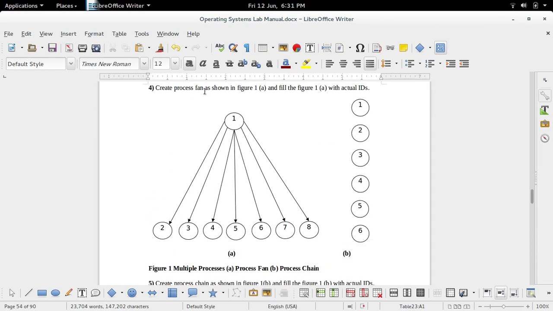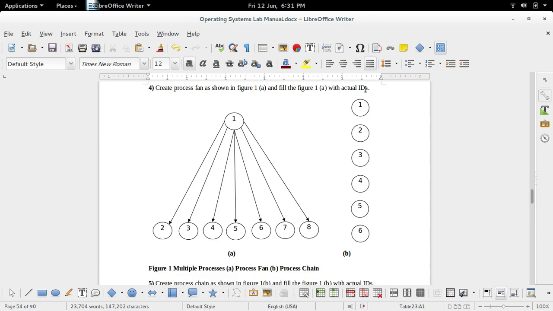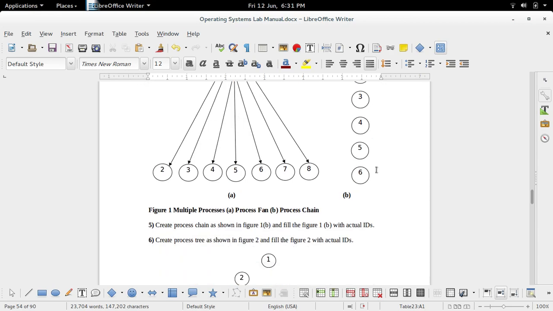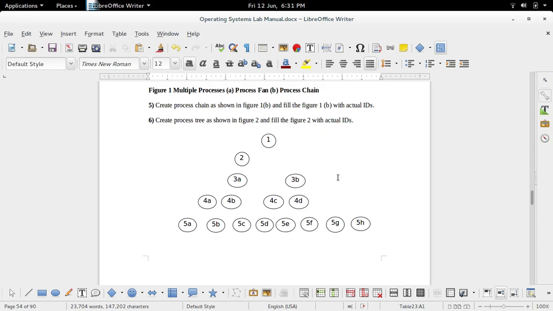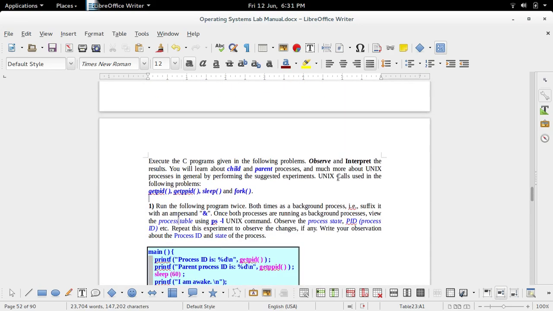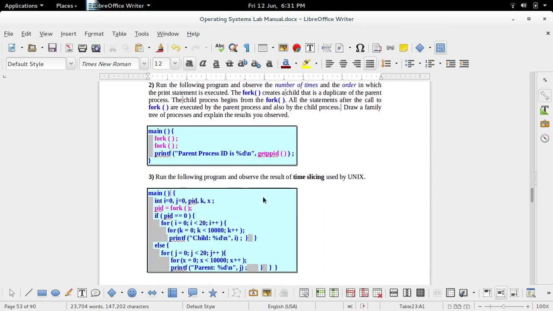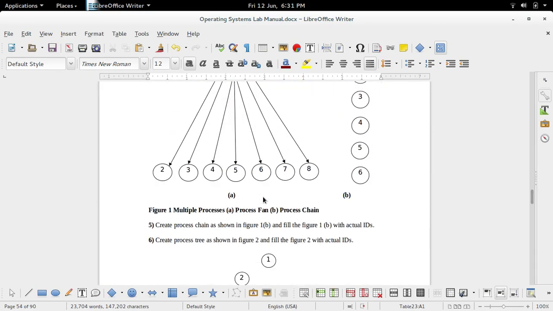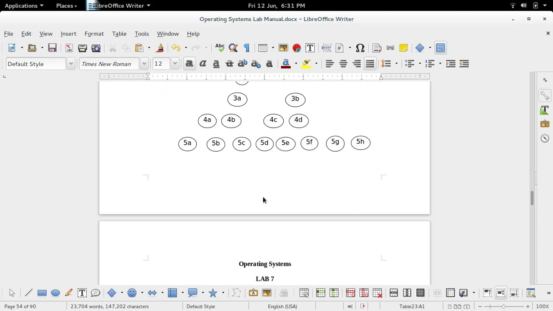In this you have to create a process fan. This is process fan, and you also have to create this process fan and chain. Okay, so starting from here, task number 1, 2, 3, 4, 5 and 6. These are your lab assessment tasks.